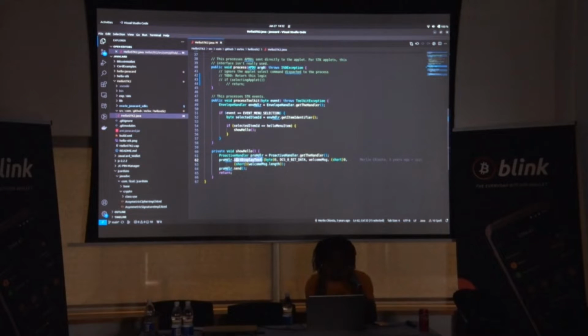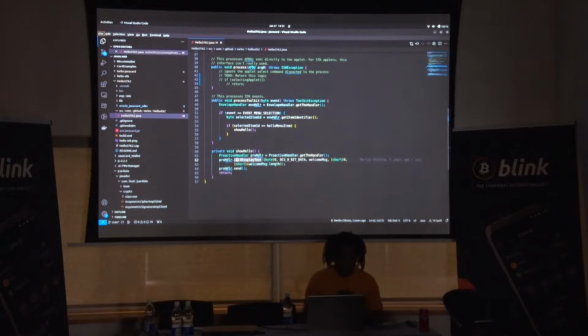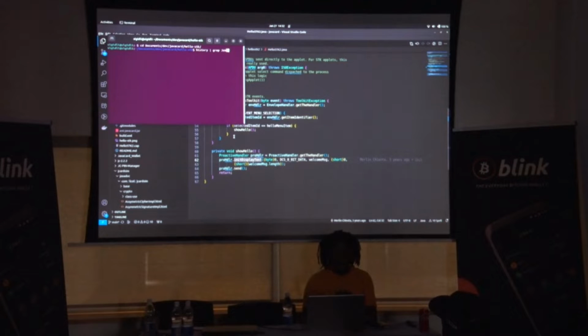The other thing you need to know when you're running this is that you cannot use the latest version of Java. You use Java 8. Of course, I'll be running stuff, so let me open a terminal real quick. Cool. Documents, dev, Javacard, hello SDK. But I shouldn't be using this anyway. And history grep Java home.